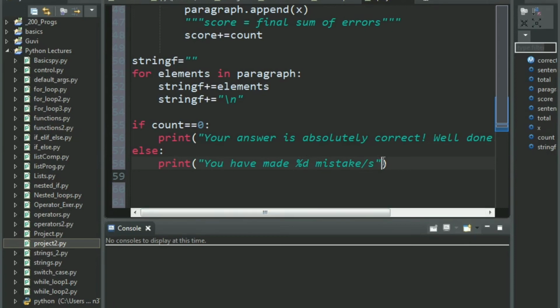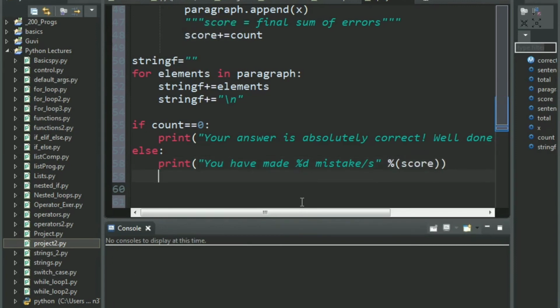So now that I want to print an integer, I am typing %d, and now I want to print the variable score because that holds my final number of errors. So I shall say % score.